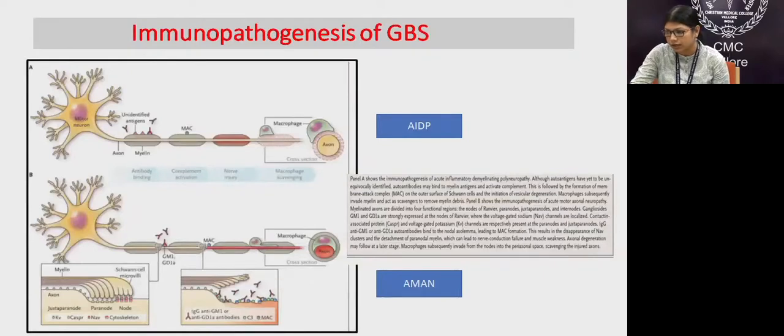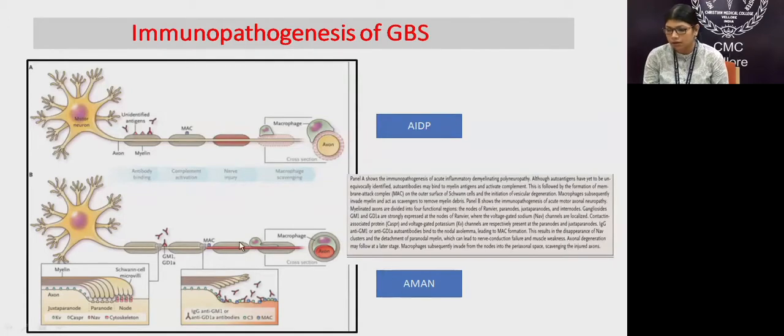an autoantigen which has triggered the event, the autoantibodies will bind to the myelin, and then they activate the complement system, and hence a membrane attack complex is formed. Once the membrane attack complex is formed, there is the initiation of vesicular degeneration. Once the vesicular degeneration occurs, only then the macrophages come and take all the myelin debris and the axon debris. So because of this complement-mediated membrane attack complex deposition, the myelin gets destroyed, and hence they cause the AIDP variant of GBS.